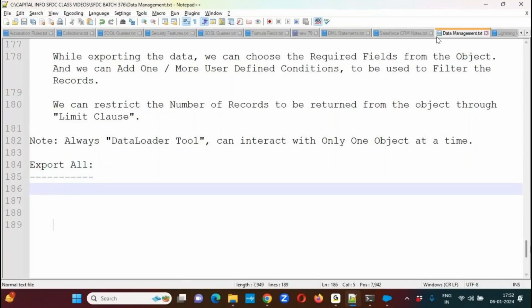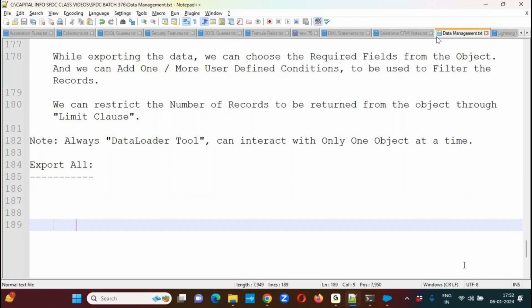Now, the second operation, export all. What do you mean by this export all operation? How does it work? What is the difference between export and export all operation? What did you understand with this word export all?